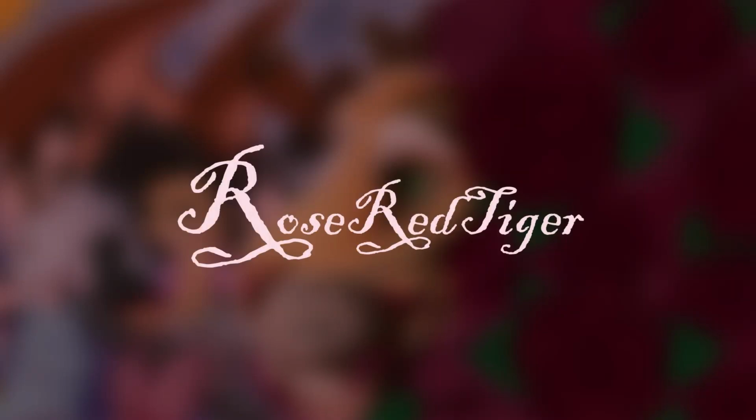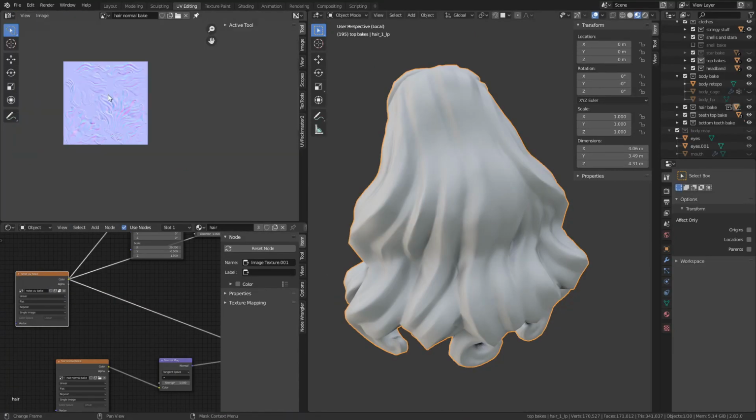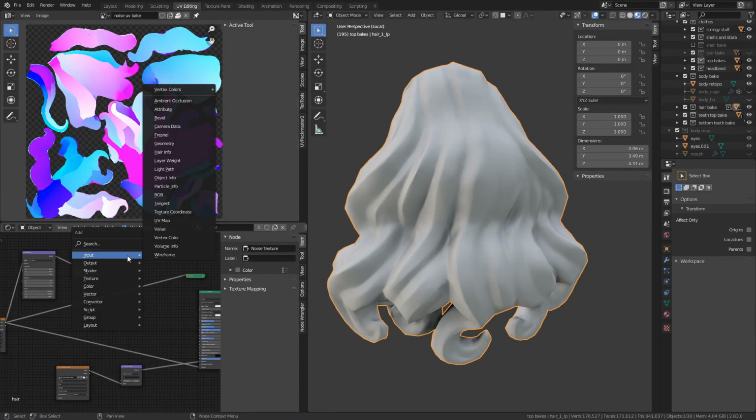So here's the final time lapse. I did a little bit of work on the UVs and baking between videos because there was a lot of trial and error and it wouldn't really work so well on a time lapse.